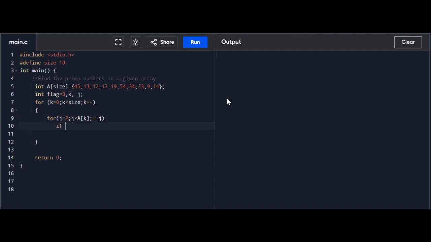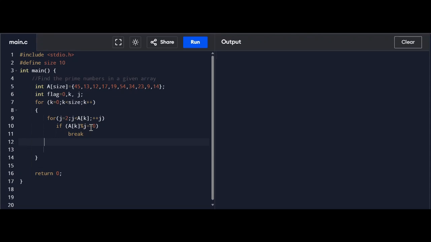Within the for, I need to check if a particular a of k, any element in the array, has a factor j. Then it's obvious that a of k is a composite number, so I can break the loop. The break only comes out of my inner loop.